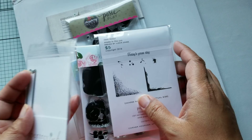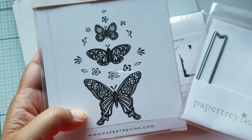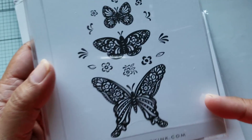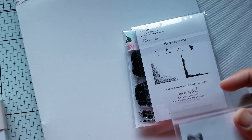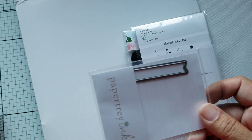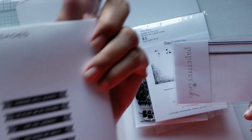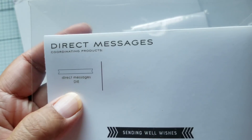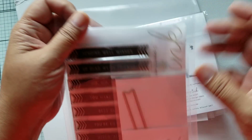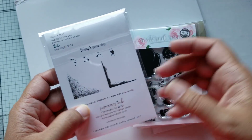I purchased some other things to get free shipping. These two items were previously released — I purchased the Butterfly Folk, and here are the images; I didn't have that stamp set yet. Then I had to purchase this die because I can't seem to find the one I had. This goes with another stamp set called Direct Messages. I cannot for the life of me find that die, so now I'm sticking it in with the stamp — watch me lose it again. The die was only three bucks.